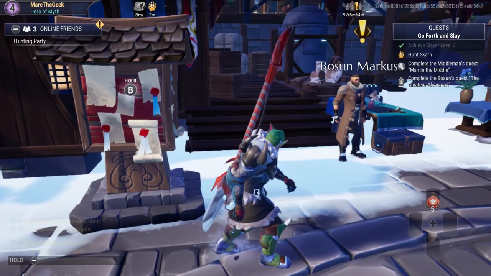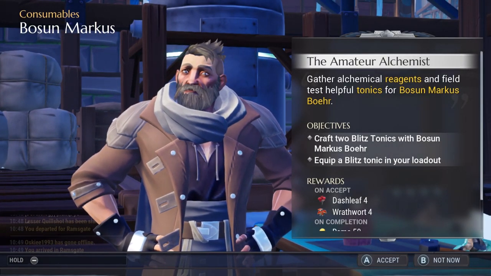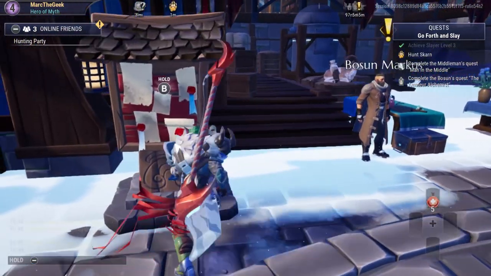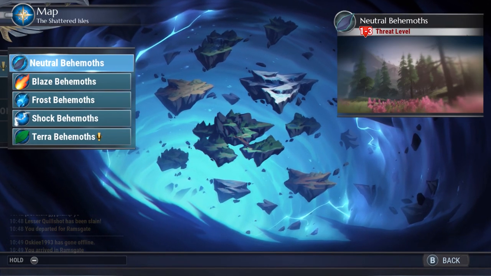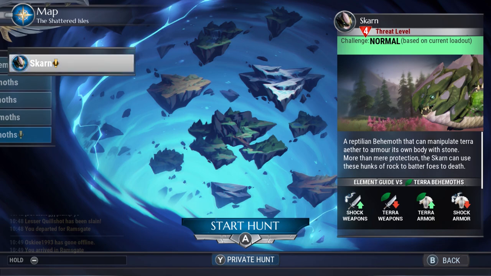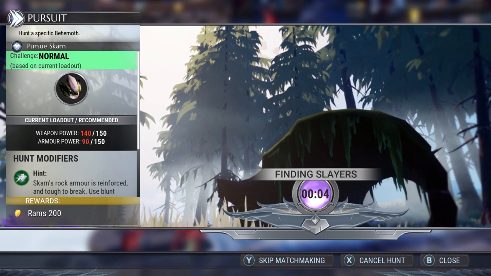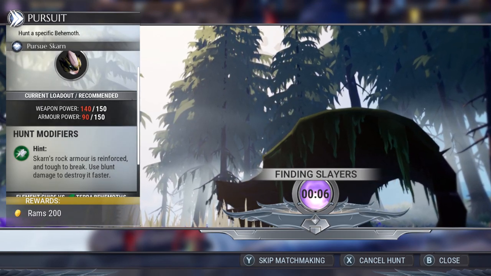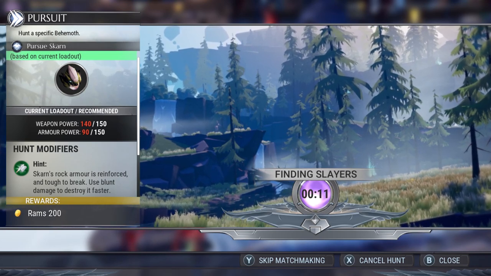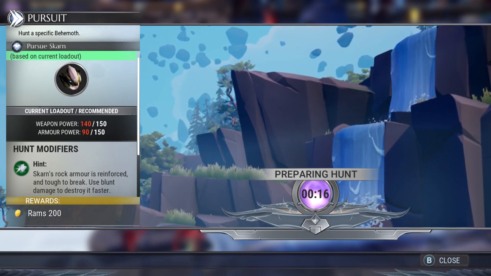Okay. This guy also has something here. Let's track this beast down. Craft 2 Blitz Tonic with Boson. Equip a Blitz. Okay. Scarn. Okay, so here, holy crap, wait a second. Armor is 140, 150. Armor power, 90, 50. I think we need to upgrade that.